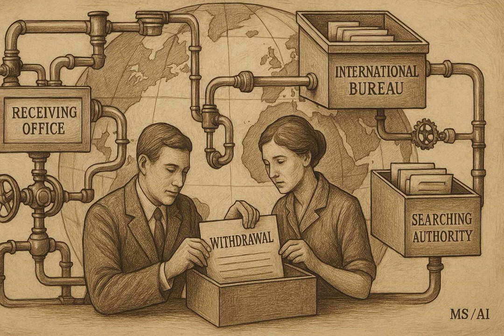And the formalities are huge. Needs a signed notice. We really dug into who needs to sign: all applicants usually, unless you have a properly appointed agent or common representative. A default common rep can't sign for others. Plus, the strict timing to beat publication prep, the limits once national processing starts, the helpful optional Form 372, and the fact there's no fee. And finally, the notification chain, who the IB tells, like the receiving office, the applicant, affected designated offices, and sometimes the ISA, with that special case for early withdrawals filed at the receiving office.